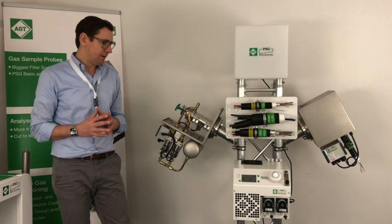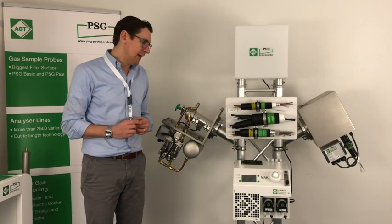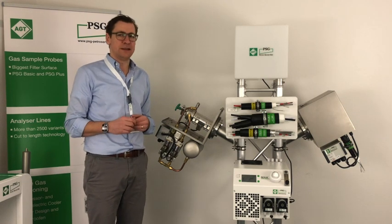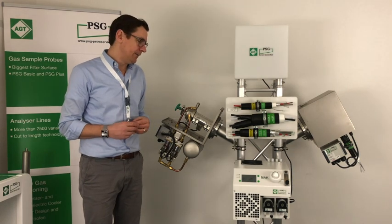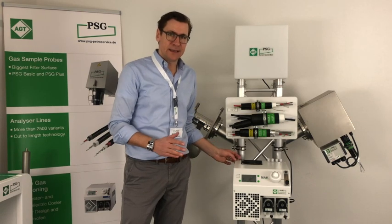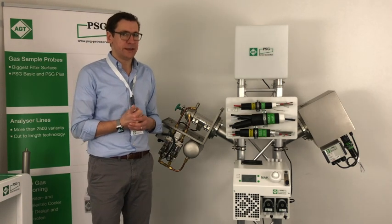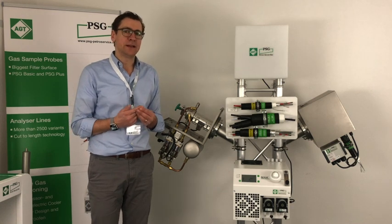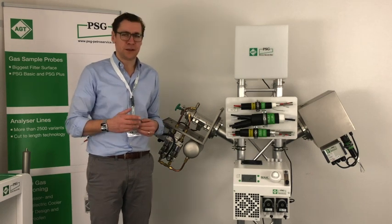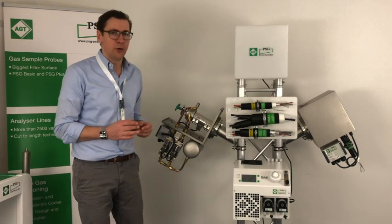Just a very brief description of why the drying — which is done by cooling — the drying of the gas is important. Some of the analyzer systems have an interference with water; that's one of the reasons why it has to be removed. The task for the sample gas cooler is that the water has to be removed, and depending on the components you are measuring, it's also very important that the SO2 loss — meaning the loss of components you want to measure afterwards — is relatively low and constant.